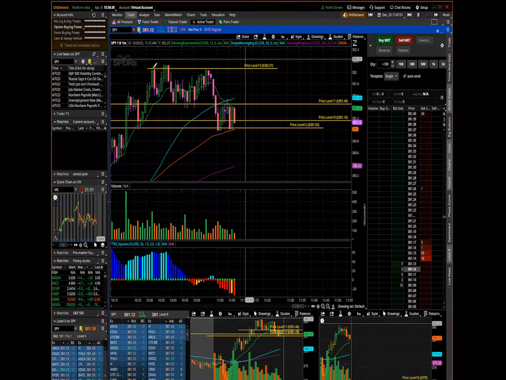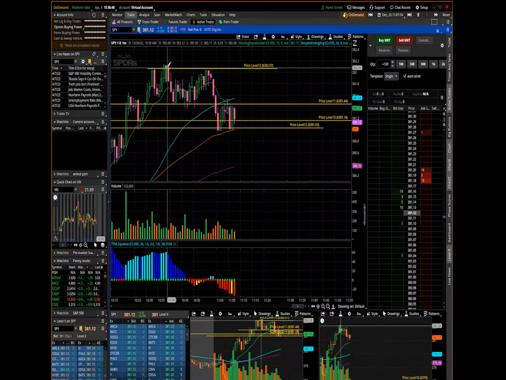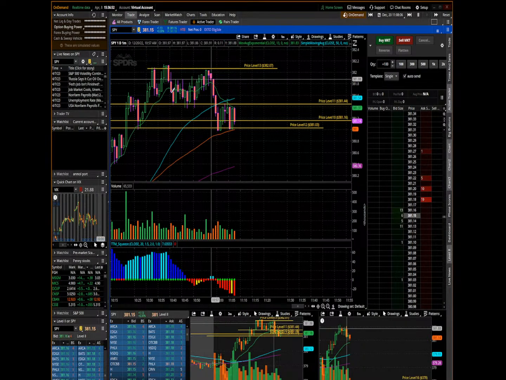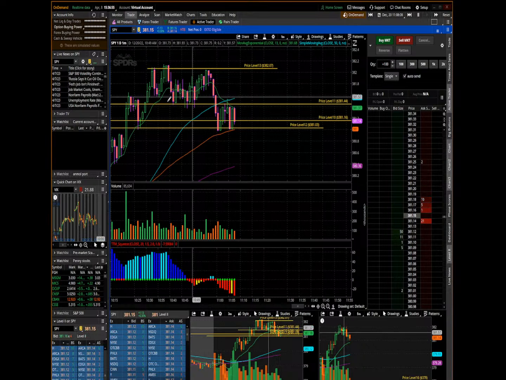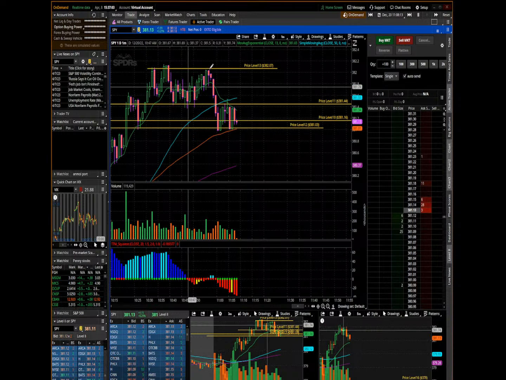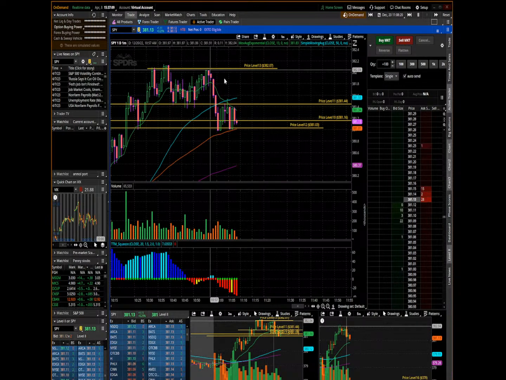Because here's our target. There's the target, right? We get up here, come down, come back. We hit it again. As long as we continue to ride this line, I'm happy. But the problem is, I see a lot of breakage through here. So this is showing weakness at this point. I like that it's staying above our 381.44, but I don't feel confident. So I'm going to get ready to start taking profits. Sure enough, this is where you take profits before she drops.